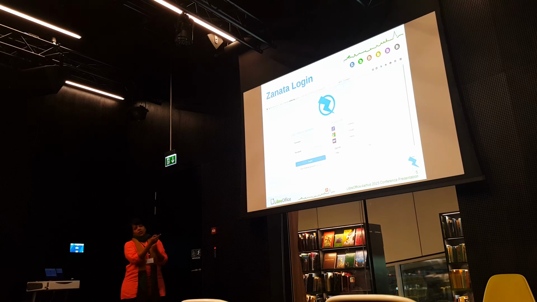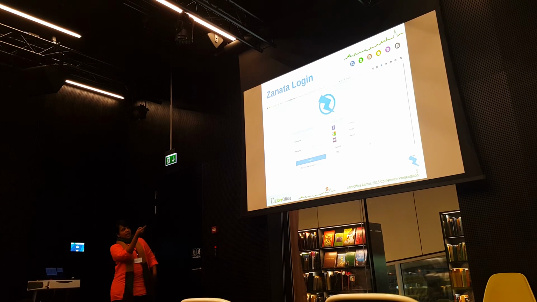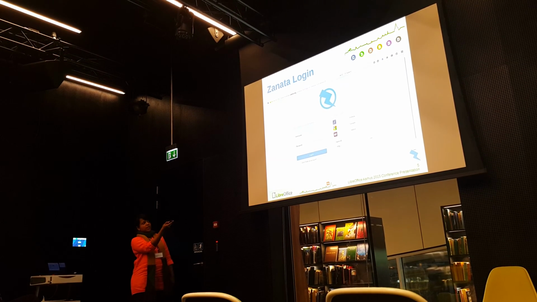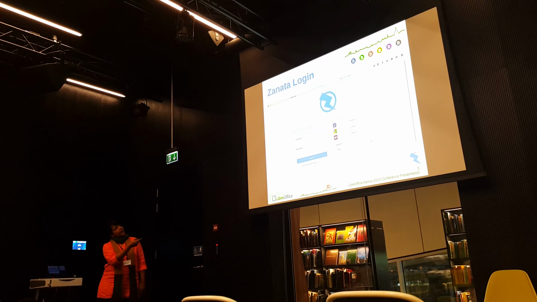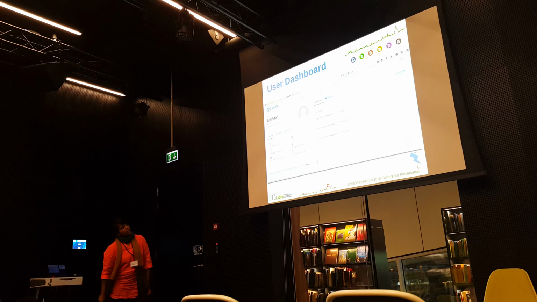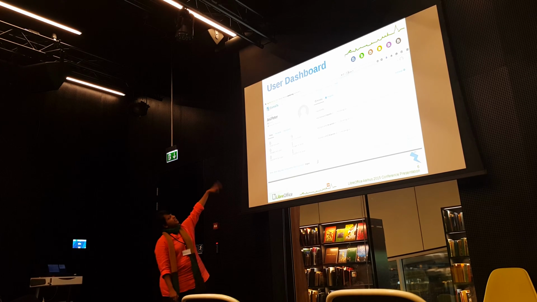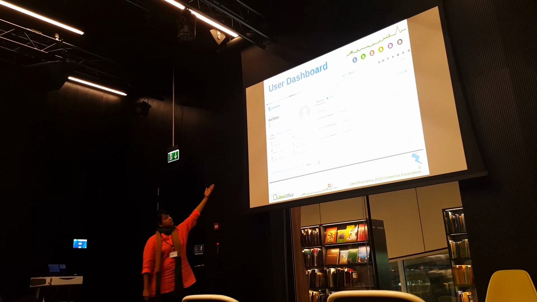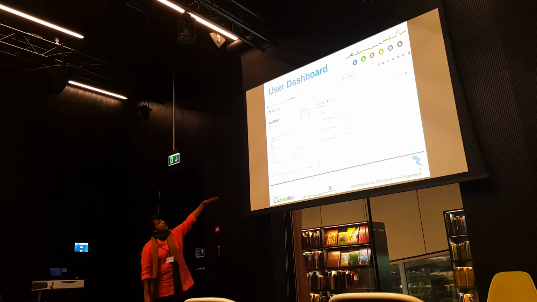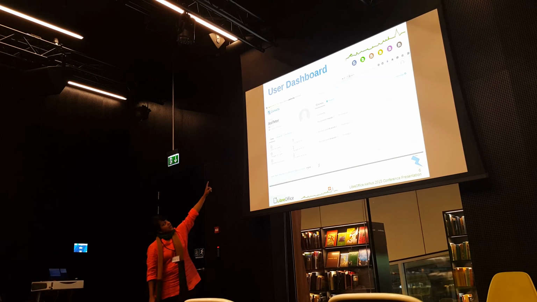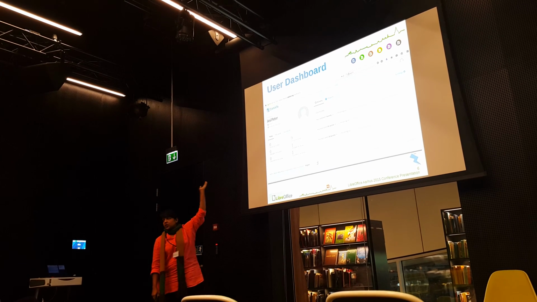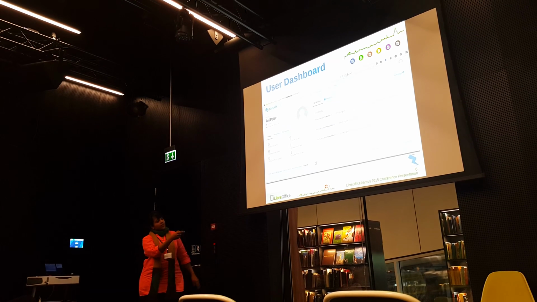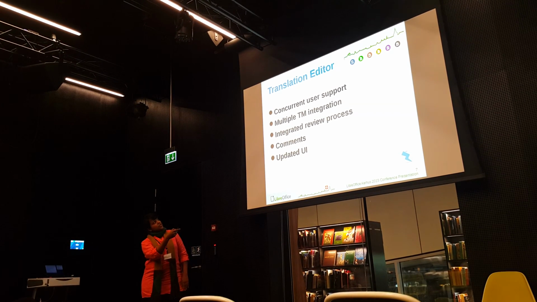And this is how a login screen would look. You can create your own Zanata ID, or use a Fedora ID, or Google, Yahoo, OpenID, anything, and you can log into Zanata. And this is a user dashboard. This is just a normal user, not an admin. You will get the activities, what you have done the current day, this week, and the month, and which languages you are subscribed to. You go to the projects to browse through the projects. Then the groups, languages, glossary, and all these are there. And then we'll go to the translation editor to see how it looks.